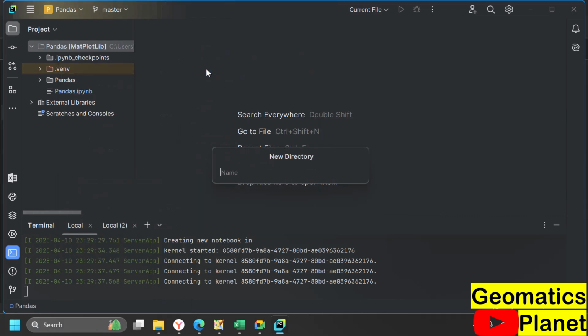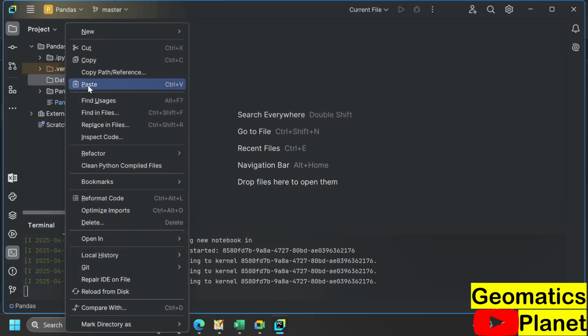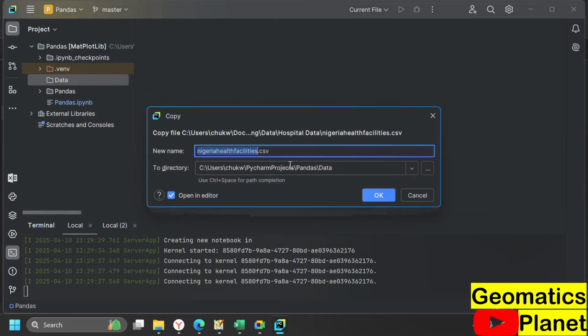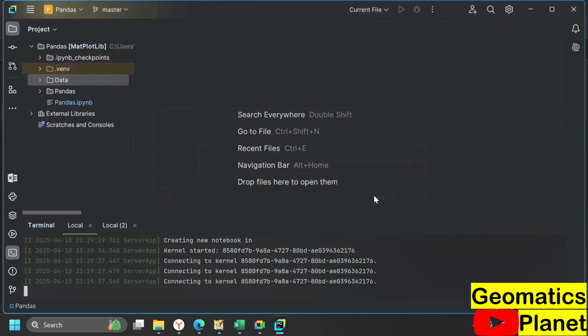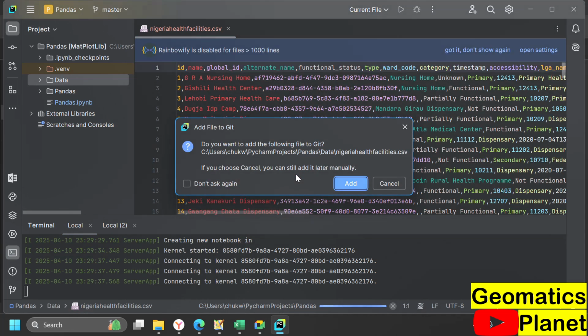Then I'm going to name it data. Data will create a new folder because that's where I want to keep all the data I'm working on. Then I right click on data and click on paste. This is the Nigerian data that I copied, and I click OK. That's going to copy, and you can see it has copied it.